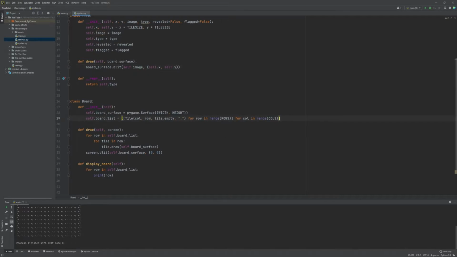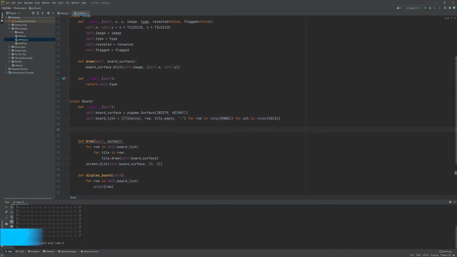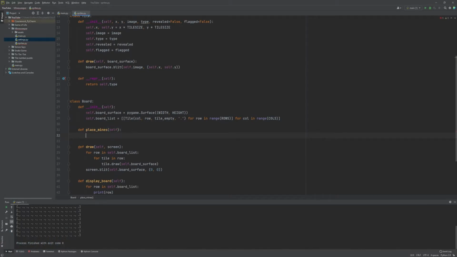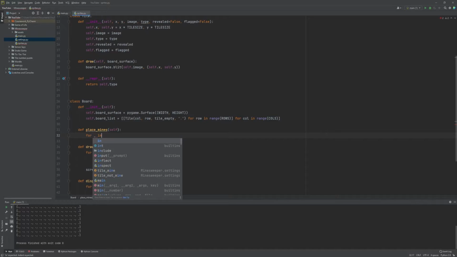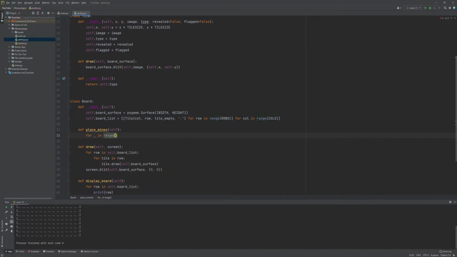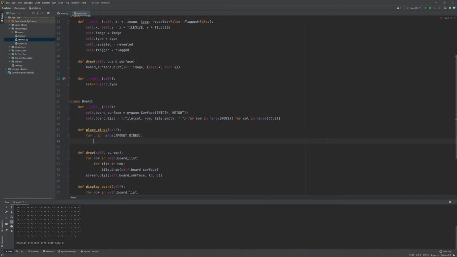So let's place the mines first. We define a function called place mines, and in there we're going to do a for loop in range of the amount of mines. Okay, so we need that many mines, so in our case it's 5, I think.